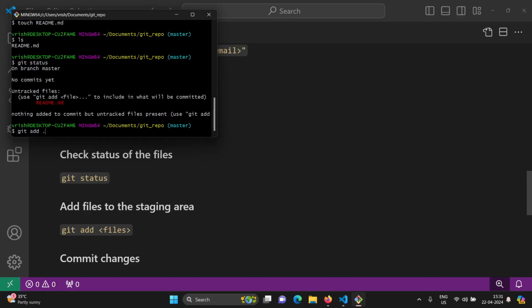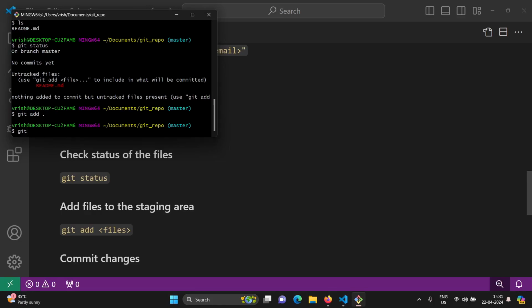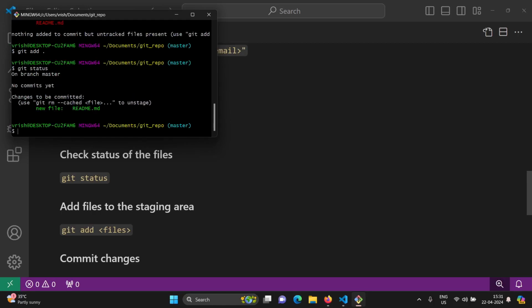So I'm just going to do git add . because again I'm lazy. Now let's check the status of it. It says changes to be committed. That means they are staged at the moment, so they are ready to be committed to the local repository.